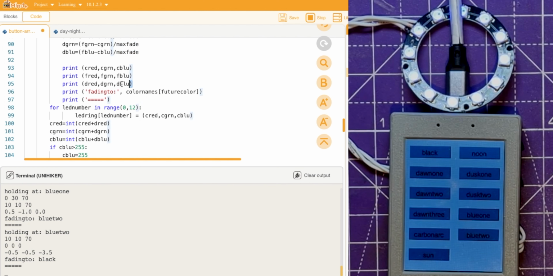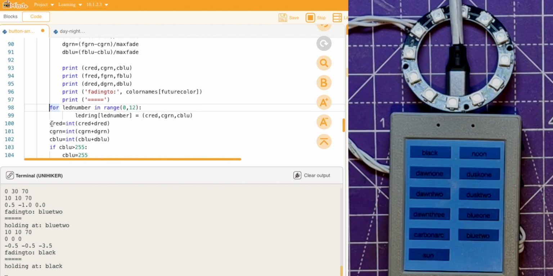All right, we do some diagnostics. We say what we're doing to. Remember, this is the very first time the loop comes through. Now we go into the main fade loop. So as soon as we enter that fade loop, we set the LEDs to whatever the current values in those are. So current red, current green, current blue. Then we take those values and we add the delta to them. So this is where we're adding. It could just be current red equals delta red.